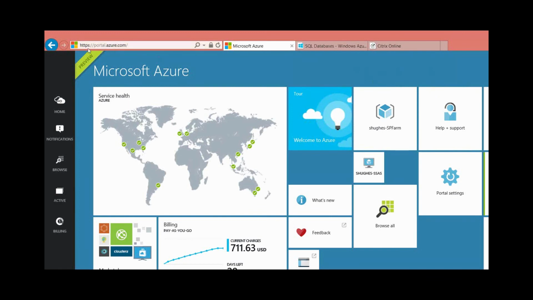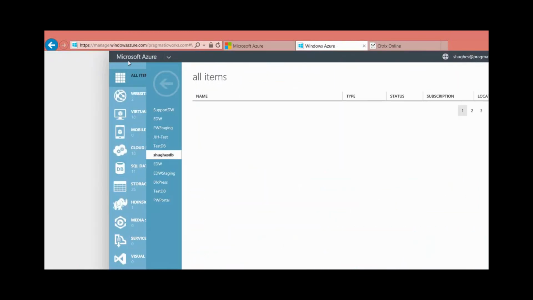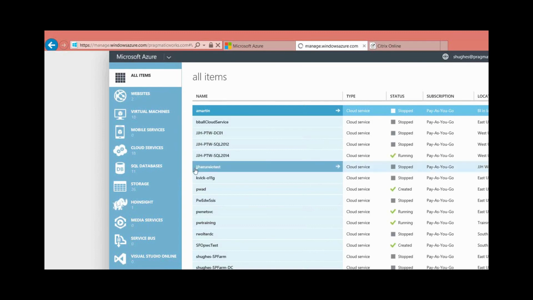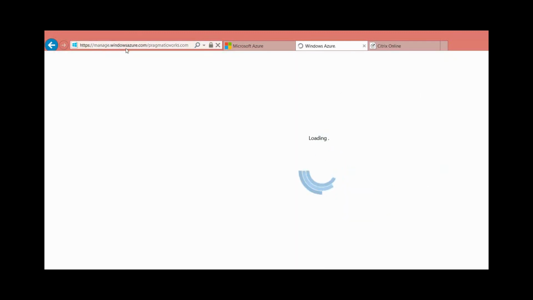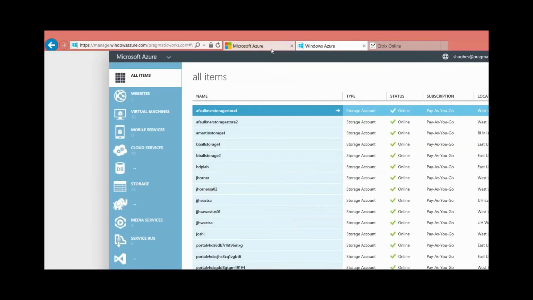So this is the Azure portal, and you can see it's still in preview, so it doesn't have all the functionality yet. And that's important to understand, that there's still more functionality coming. But this is just a look at what you can do for a custom dashboard. Microsoft loves our tiles, so this is essentially a tile view of what's in the Azure portal, basically associated to my account. Now, if I switch over, I can actually show you what this looks like in the managed version, and you'll notice that the link changes to manage.windowsazure.com versus portal.azure.com. The portal ends up being a more personalized experience. The Windows Azure site shows everything that's available.